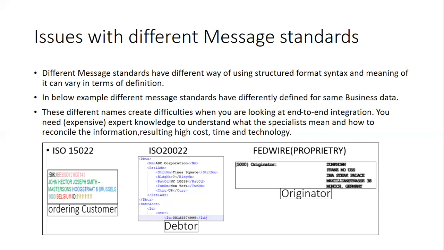ISO 20022 messaging is nothing but a way to communicate between the financial industries. Now, the uses under ISO 20022 are a separate thing. For example, for a single customer credit transfer, you send pacs.008, which comes under payment clearing and settlement messages, a subtype of ISO 20022, right? In the same way, for reporting there is camt.053, for status we have pacs.002, and for payment initiation messages we have pain.001, and so on. So that is under ISO 20022.